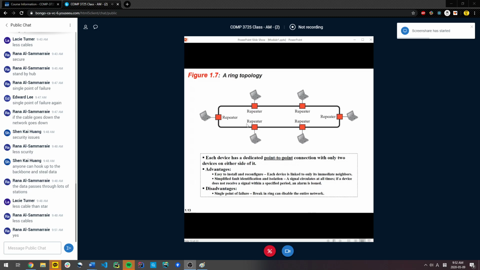But obviously, you can say, well, just like the bus, I can have a dual bus cable system, so I have one redundant path. I could do a double ring as well. But the net effect of this is that of all these topologies that I want to share with you, the key thing that you should take out of this is that none is perfect. They all have issues. It's either an issue in cost, or an issue in fault isolation, or an issue with security.